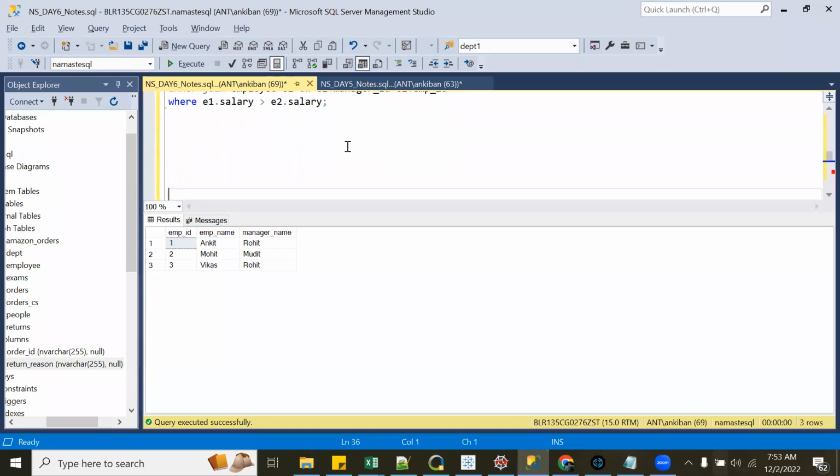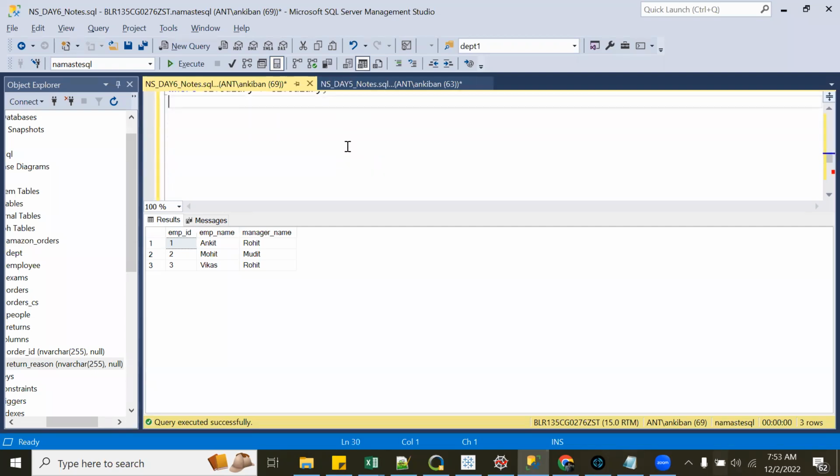Okay. Let's move on from the self join. So from the joins point of view, we have covered, I think, all the joins. Inner join, left join, right join, full outer join. We will practice more questions. I will give more questions. But from the concept point of view, we have covered cross join and self join as well. Okay. Now let's look at some of the very interesting functions.